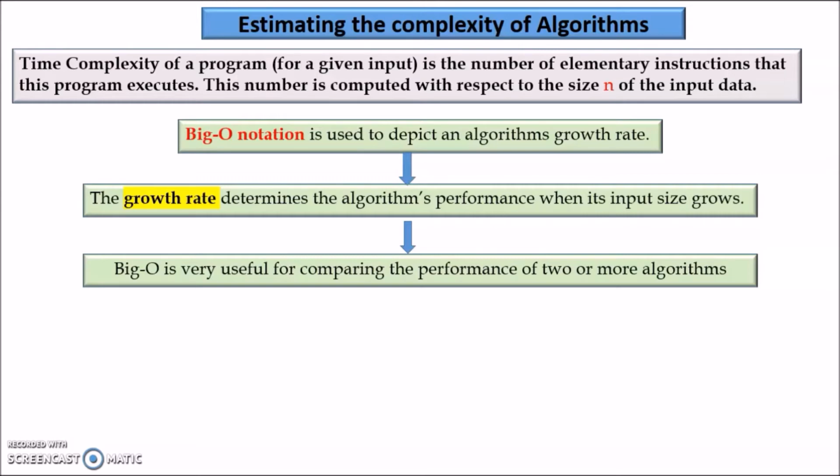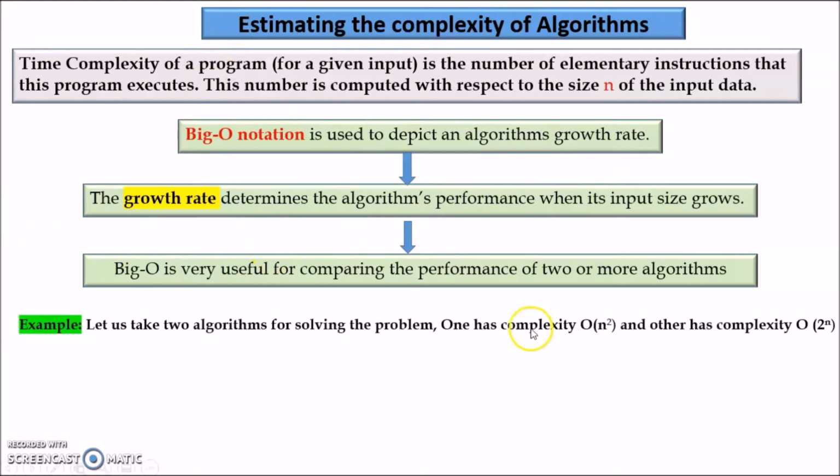Yes, and it is not telling you the time growth, it's not estimating the time at which the algorithm is executing. It's a very important point to be noted. Two examples. One is having a complexity of big O. This is called O. O is nothing but a function, big O of n square.